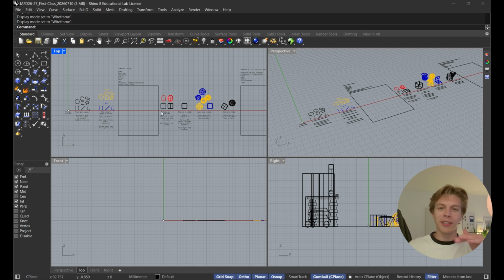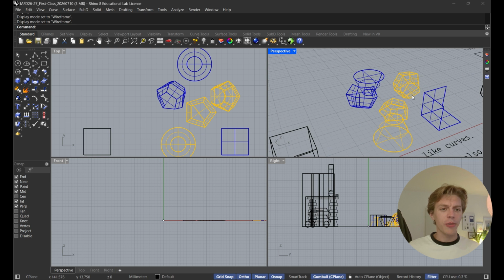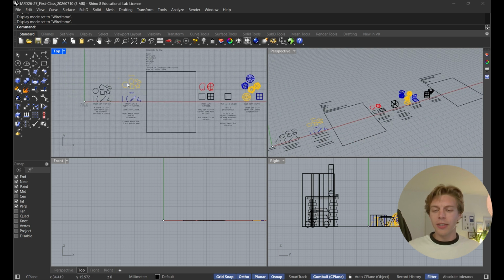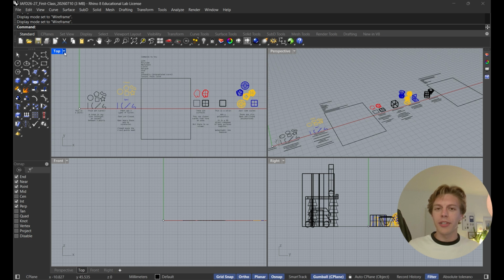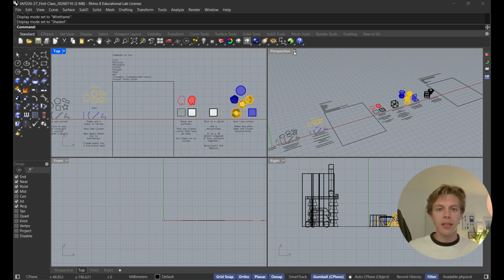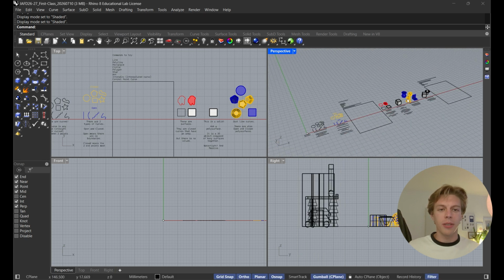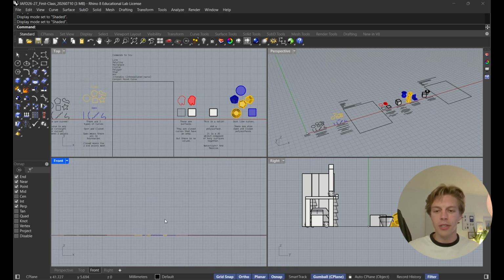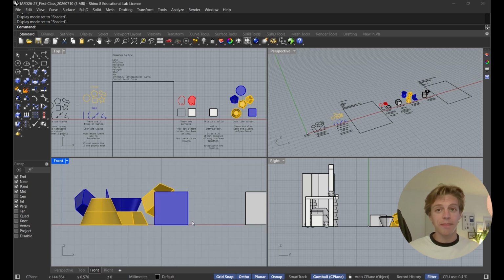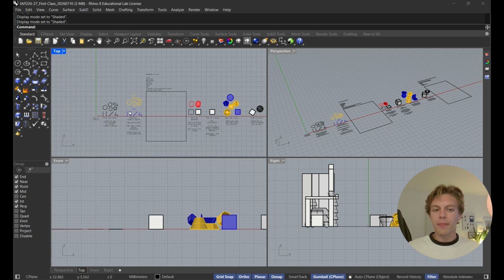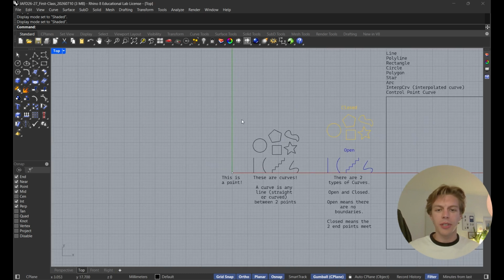So we have here a big file with some things happening already. And as you can see, it's a nice kind of X-ray view. We talked about this last time, and the first thing we should go ahead and do is turn all of our viewports into shaded. You can already see here, big difference. So we are not seeing through the objects anymore when we turn on the shaded view, but we instead are seeing them as a solid 3D object.